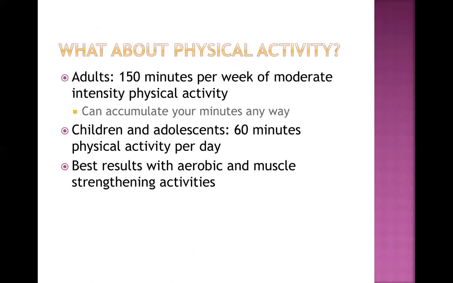Physical activity. So how much should we get? What's actually recommended? It is recommended that we get at least 150 minutes per week, which comes out to about 30 minutes per day. And children and adolescents should get 60 minutes per day. It is good to do a variety of exercise. So aerobic means it's going to get your heart rate up, as well as some strength training exercises, as well as some flexibility and body movement exercises.